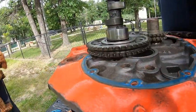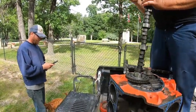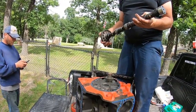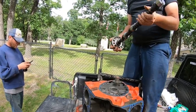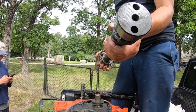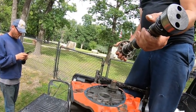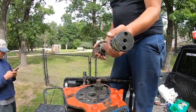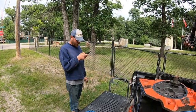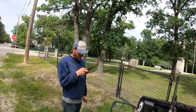Cam bearing looks pretty good. All right, one second, Chris. What's that number? EDEL. EL. 7102. It's got two numbers, though. Okay, it's an Edelbrock cam, 7102. An Edelbrock cam and lifters.